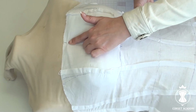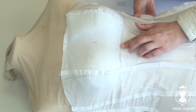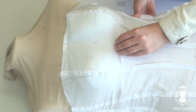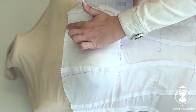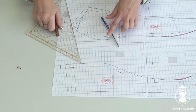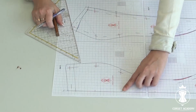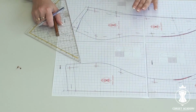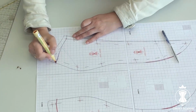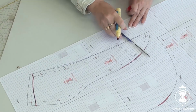Considering that I have shifted the side seam 0.5 centimeters inwards at the hip line level, I need to do the same on the central front piece now. All new lines are marked red for your convenience. I only do it to make sure you can see them in the picture. You are supposed to cut along thin lines drawn with a pencil or a pen.